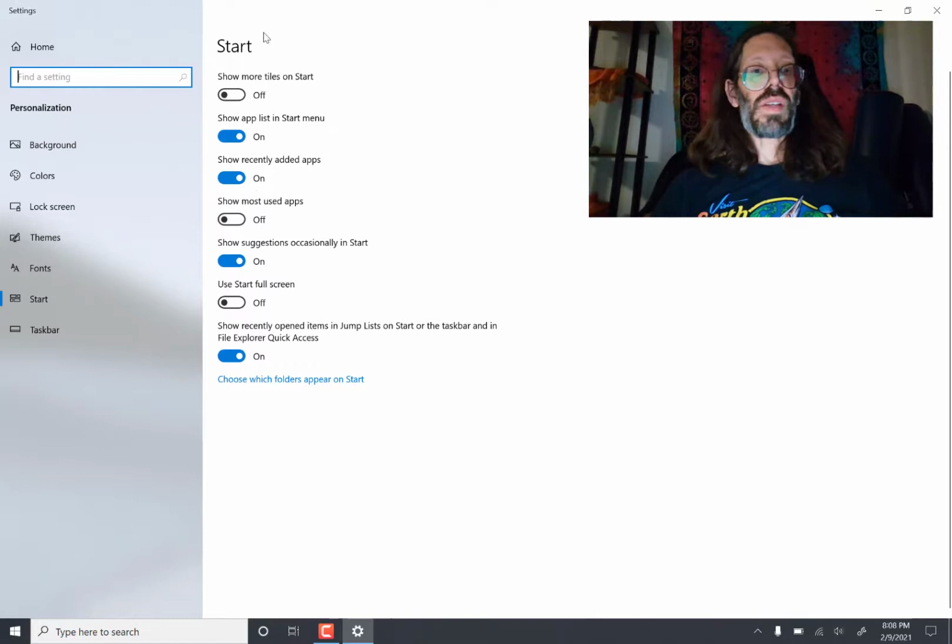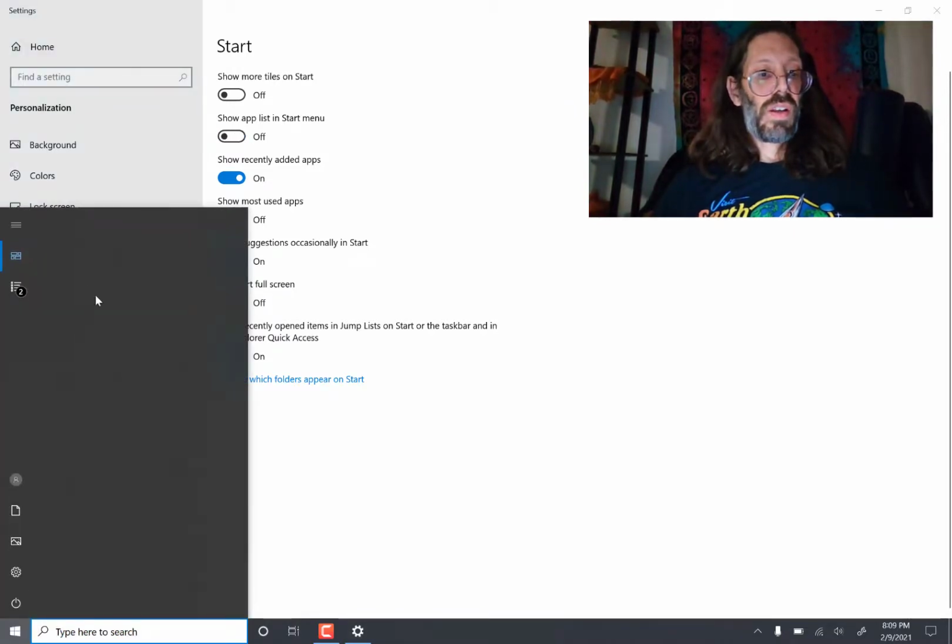It is start settings, but start menu show tiles on start. See, this is such bad terminology on start. Start of the machine? No, they're saying show more tiles on start menu. Off. Good. Show all apps? Off. So there. Already, see how this is becoming so much more usable?